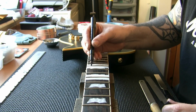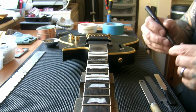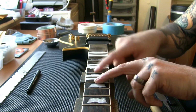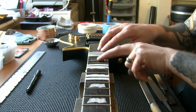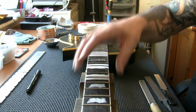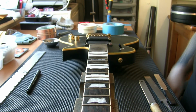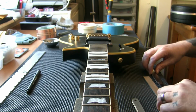I'm just going to remark these so I know where I'm working. But once I get past 4 frets, I would do the lot in one go, because if that one affects these two round, it might alter these two, and then this one might alter these two, and that one might alter these 2, 3 or 4 again. Even though we're only leveling 4, it could alter the relationship between many others, and we'll end up doing 9 or 10. And once we do that, we're going to start going skew-whiff. It's not going to be level, and we do use a leveling beam. But in this case, with just 4 frets being high, I'm going to do what I call spot leveling.